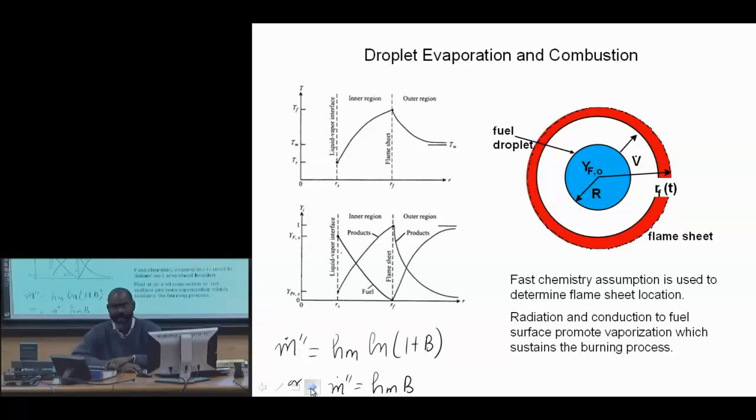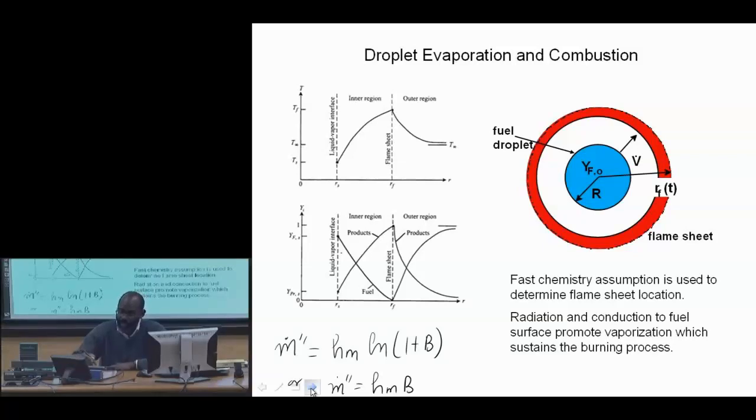So we pointed out that evaporation and this diffusive burning process are very similar, and noted that just even understanding how a fuel droplet burns can tell us a lot about how any other condensed phase system burns. And so here I'm showing a droplet evaporation and combustion problem. It's a schematic that's very similar to the thing that I showed earlier by hand, where again there's a fuel droplet, heat transfer in, mass transfer out, a recession process, and this dictates the flame sheet location.